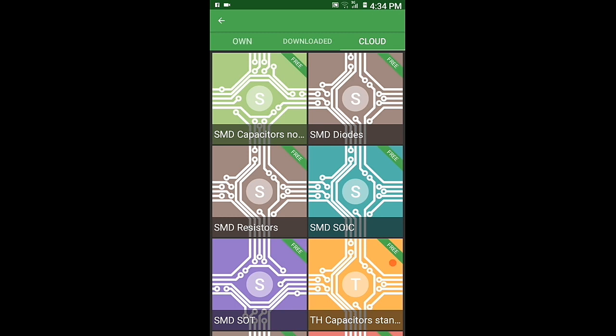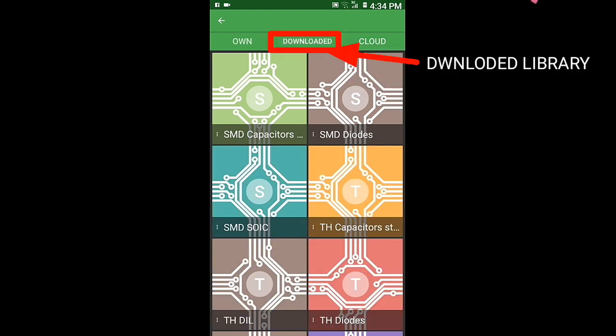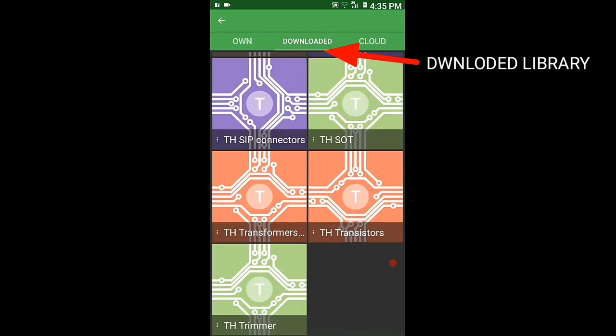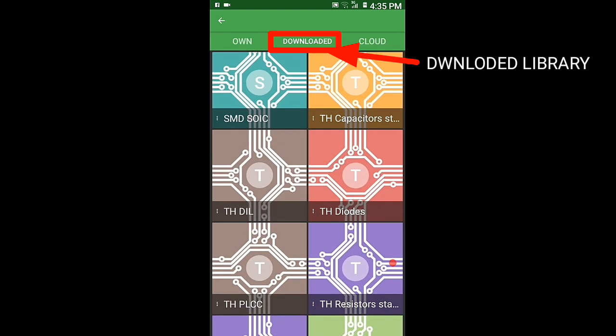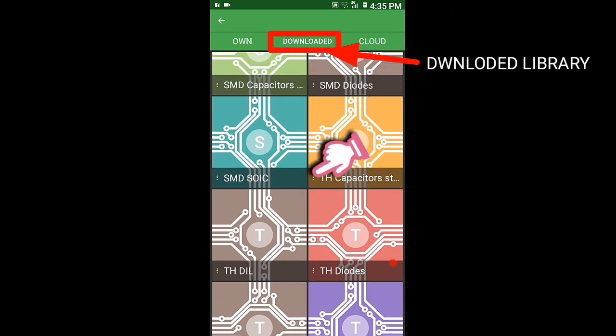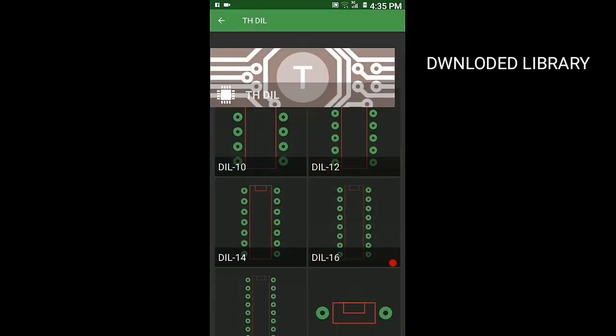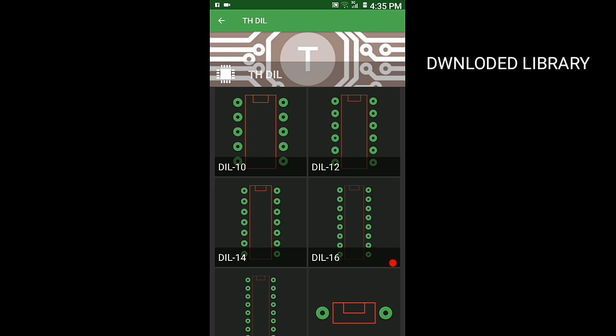Now, we can check all the components. So let's click the downloaded library. As you can see, we have SMD capacitor, SMD diode, and some others. Now let's click THDIL, which is dual inline package IC.